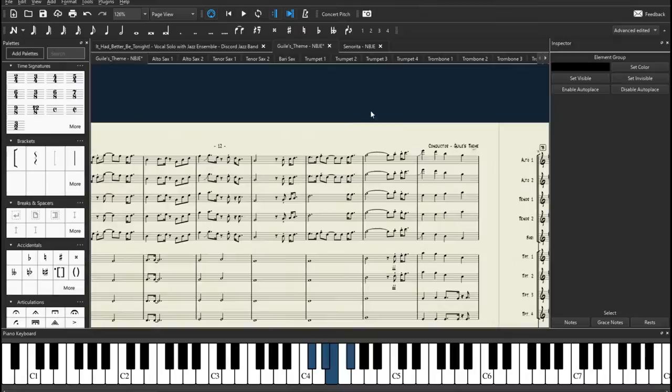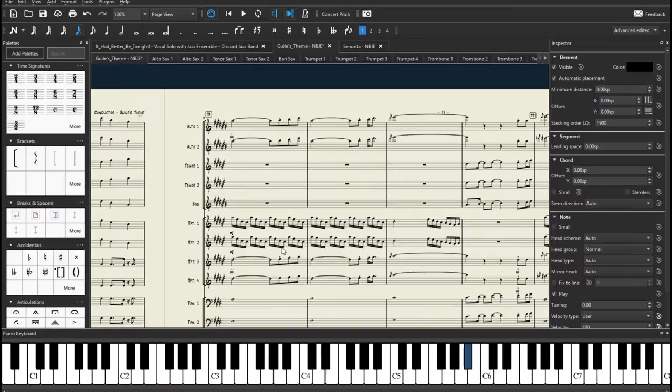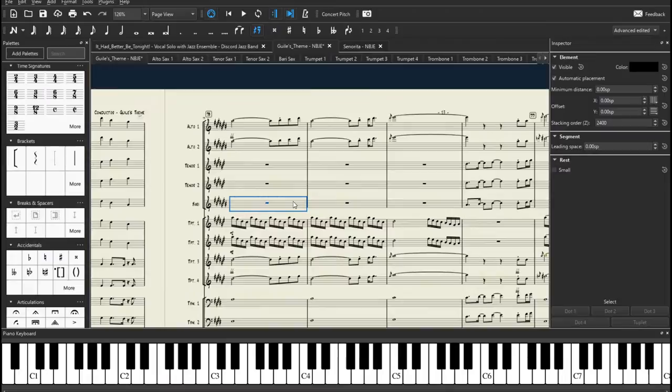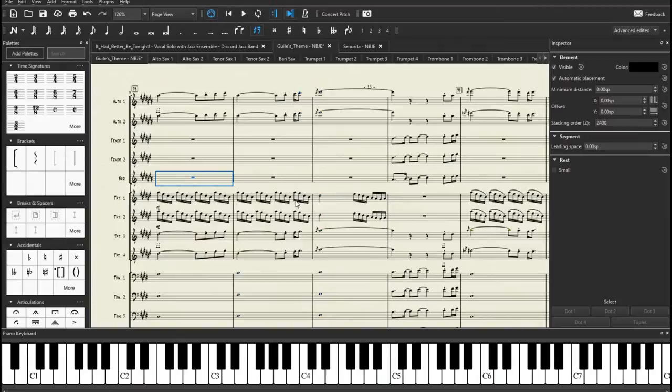I was bored, and I figured, you know what? Screw it. I'm going to put it in the trumpet section. So your trumpet player, if they're really good, they'll be able to play it, but it won't sound that good. I've just put it in there for listening effect when I was doing the playback. That's ridiculously fast. That's not happening anytime soon.